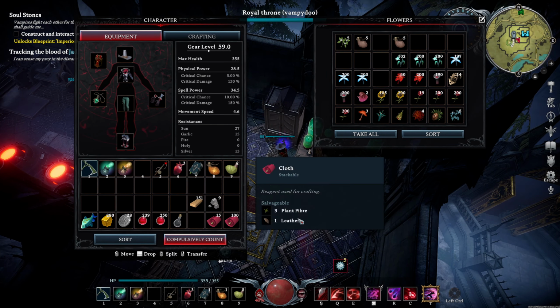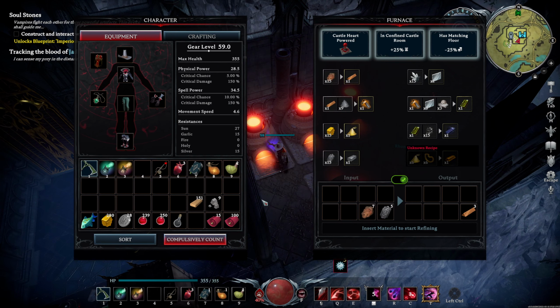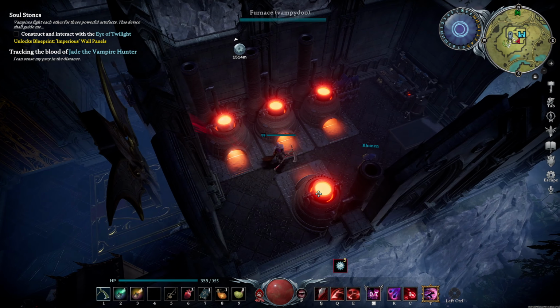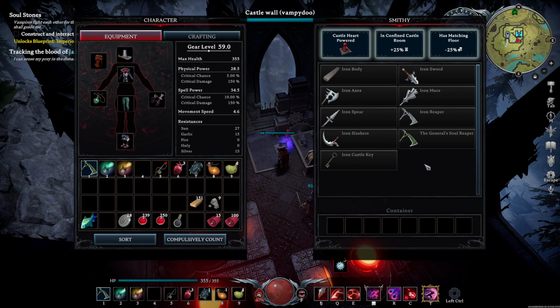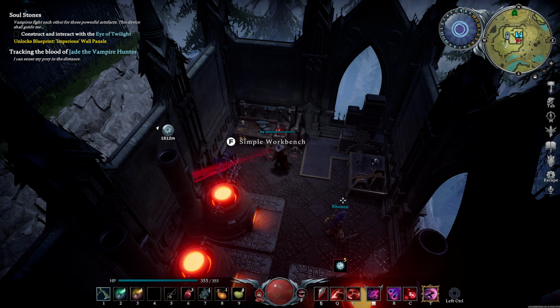Come over here. I'm just dumping some stuff. Come down in here. Just do a dump in here. I don't think I have... No, I do have sulfur. Let's put the sulfur in here. The floors are good. Let's check out the smithy. So, no. I need a different thing than the smithy.